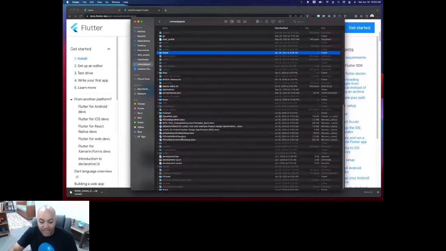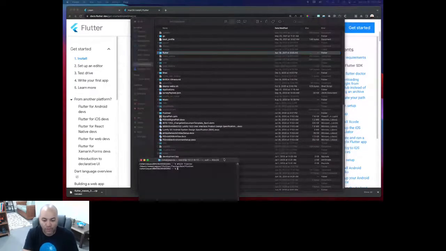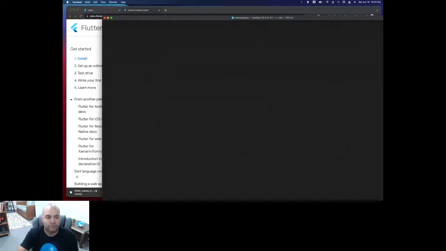Now you can open, for example, a command line. You can open a command line because in the command line is how you're going to, let me just zoom in a little so you guys can see it. Perfect. That is the command line. And if you see the steps, it's actually going to tell you that. So after you unzip the Flutter framework, then you have to add the Flutter tool to the main path.